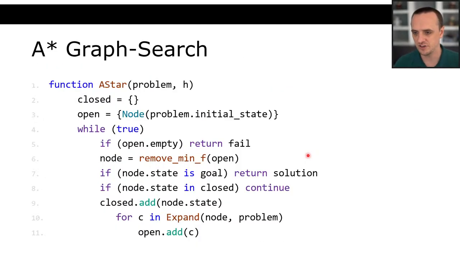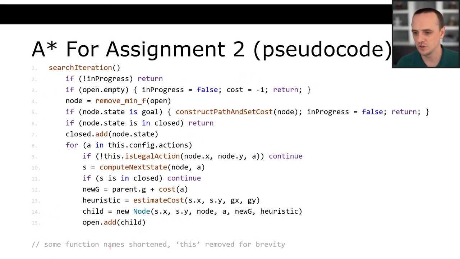So here, I've taken this pseudocode and translated it into something that looks more like JavaScript. This is not exact JavaScript, but inside your search iteration function, this is basically what you're going to be doing. So this is almost what you should have done already for assignment 1, for BFS instead of A star. So I have just included this here for you as sort of a helper to what your search iteration function should look like in assignment 2. And you should get the hint from this that if I'm giving you this much help with the search iteration function, it's probably not the main focus of assignment 2 to implement the A star. The main focus of assignment 2 is going to be in all the other cool stuff that we're going to do for the assignment.